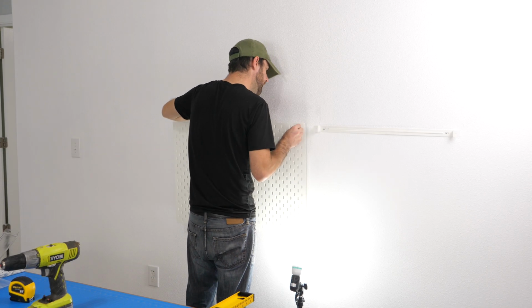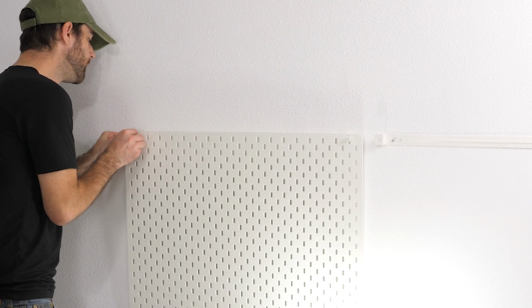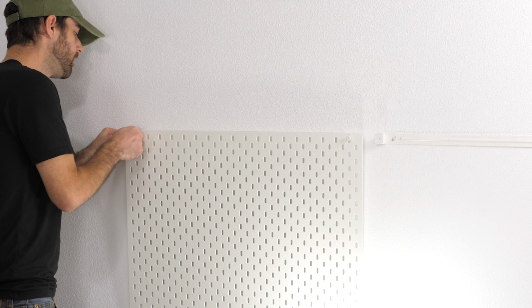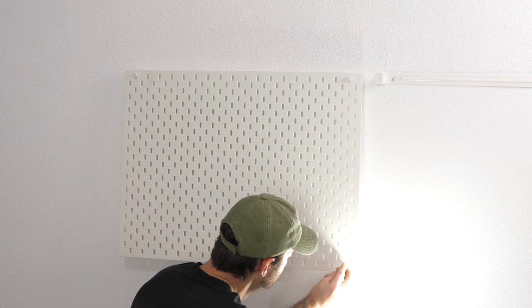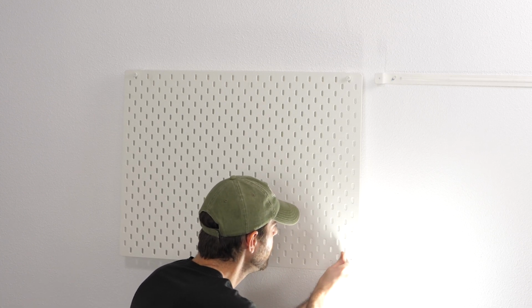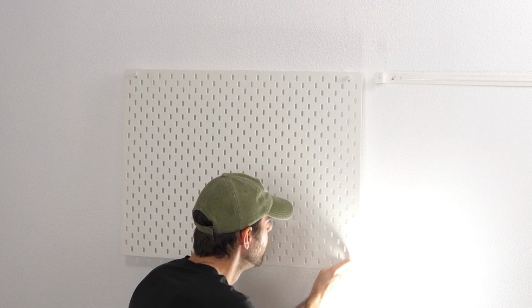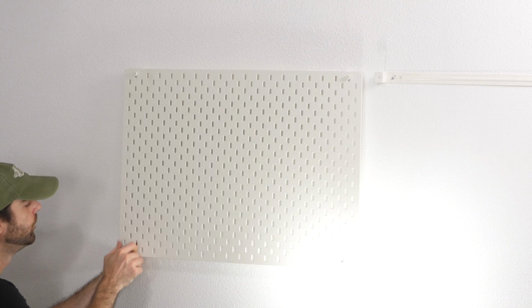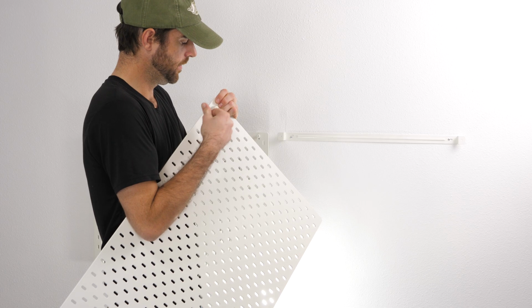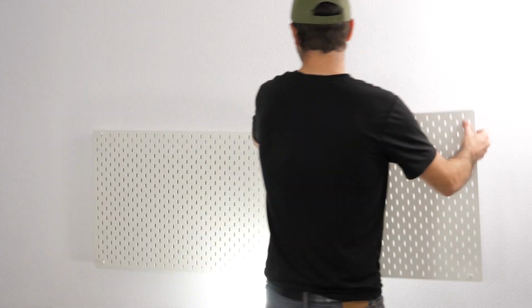Putting the boards on was pretty simple. They come with screws to twist on through the holes and into the rail. The bottoms are not secured to the wall, but the system comes with screws and spacers to make sure it's the same distance parallel to the wall. With the second board, he put the bottom screws and spacers on first, then screwed it to the rail.